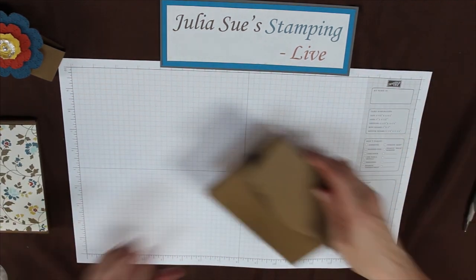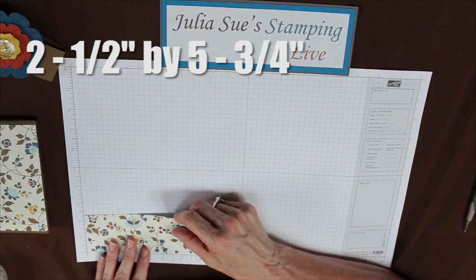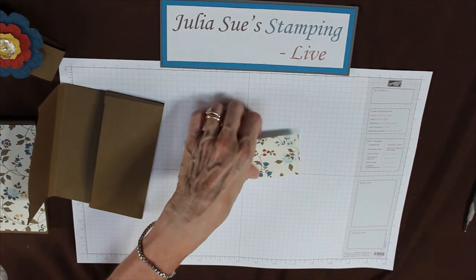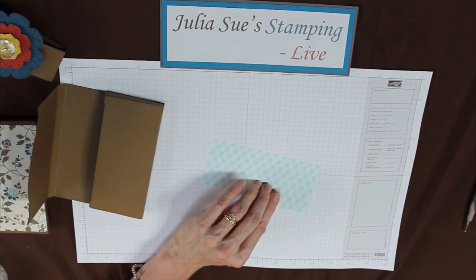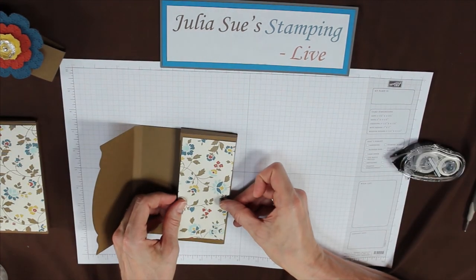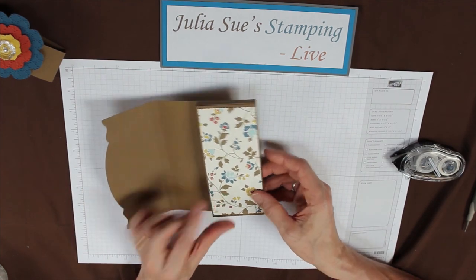I'm going to decorate the front with a piece that is 2 1/2 inches by 5 1/2 inches of the Comfort Cafe Designer Series paper, so that the box looks like this at the end.